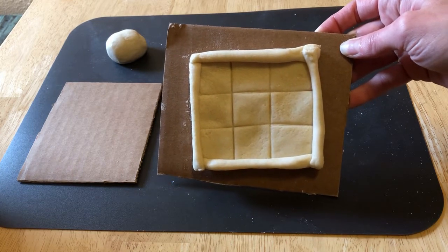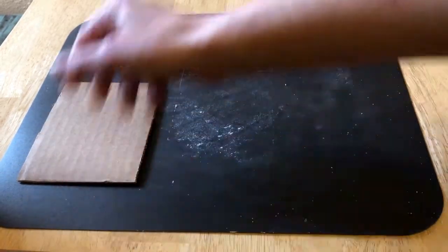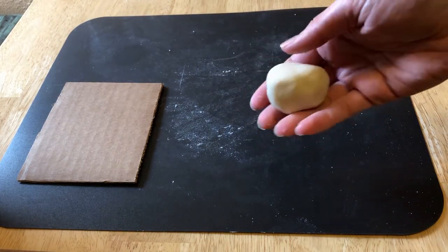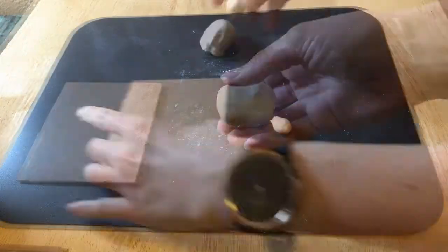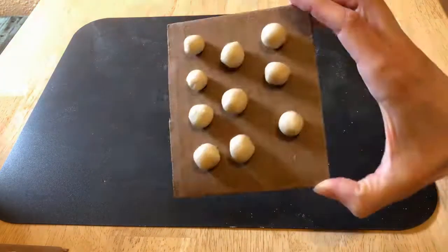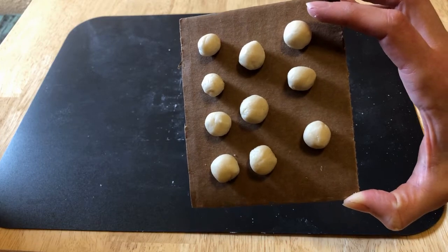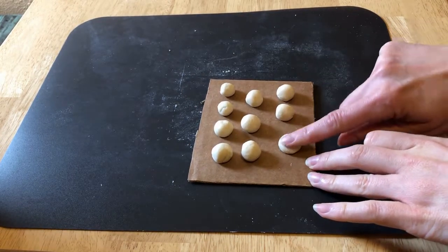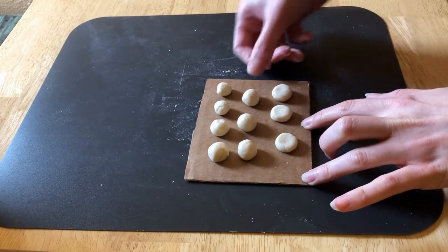So now that I've got that finished, I'm going to work on my game pieces. And to do that, I'm going to grab some of my extra clay that I cut off earlier, and I'm going to roll out 5 X's and 5 O's, so 10 little blueberry size balls for my game pieces. So now I've got my 10 blueberry sized little balls of clay rolled out, so I'm going to just gently press them all flat so that they're more like little tokens instead of that round shape.